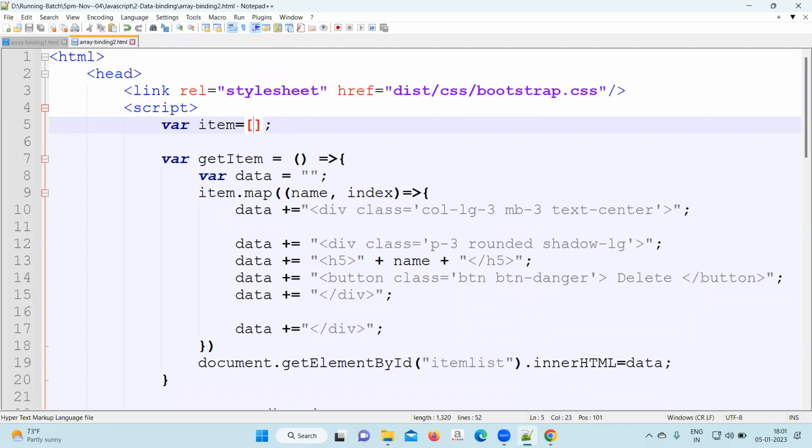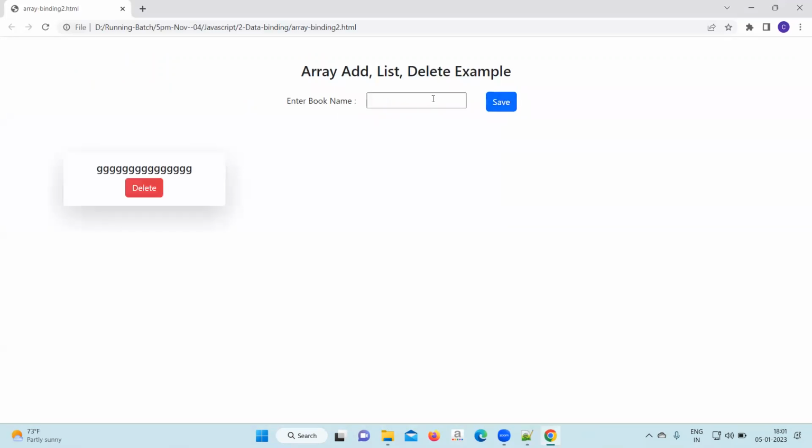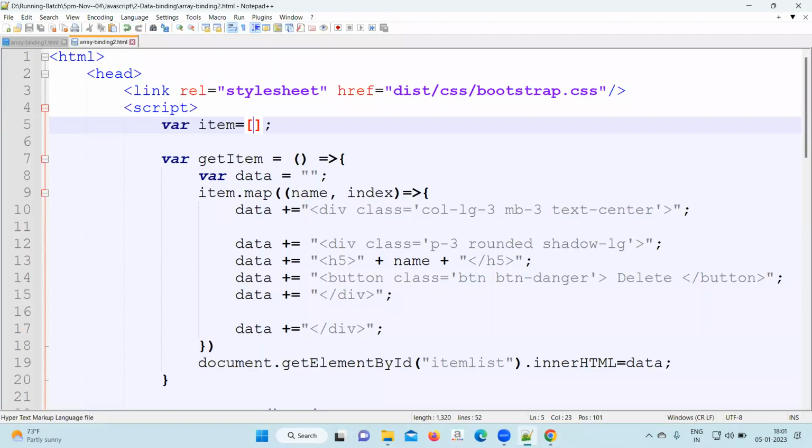Suppose I go here and add one value. Okay, I add one more value. When we go to the code, can you see that GGG anywhere? No. It does not exist, right? So for proper understanding, what I have done is, by default I added some values. So the values will be arranged like this. When you add a new value, it will be added inside the array at the end.